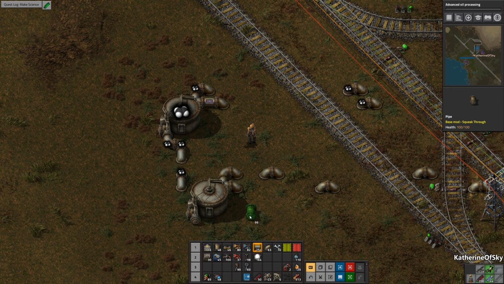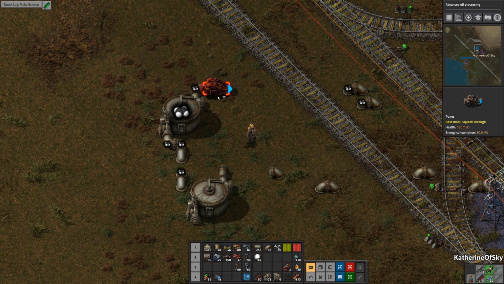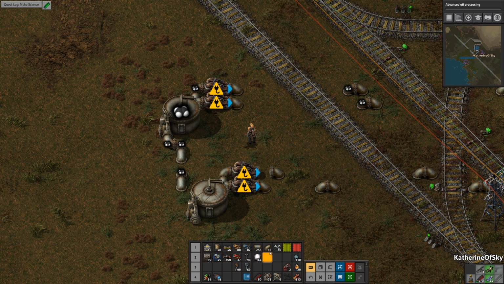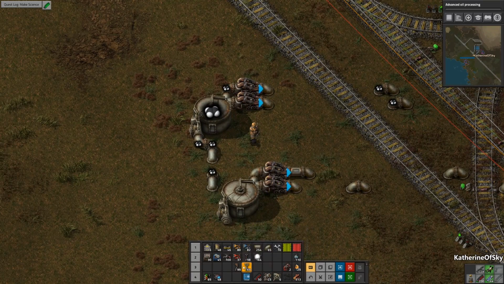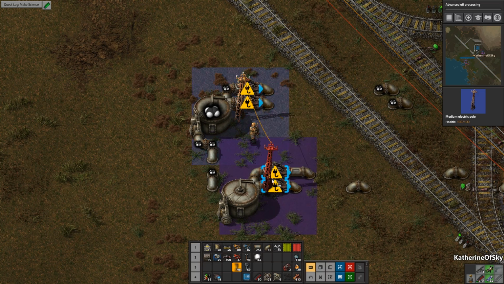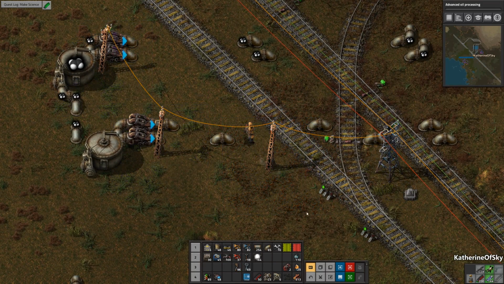Now then, I do want to do something else here on the edges. We need to have pumps, I think, pushing out. Okay, there we go. And that will make more sense. Good. Okay. All right, so there we are. Let's get our power poles here. We cannot cover all with one, but that's okay. We'll get it working. There we are.